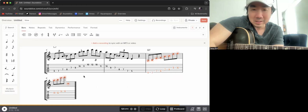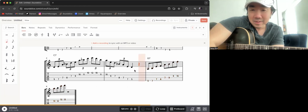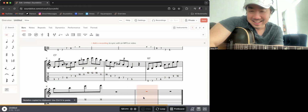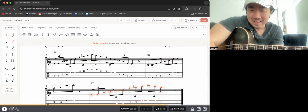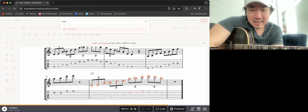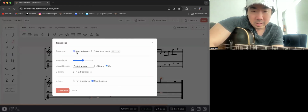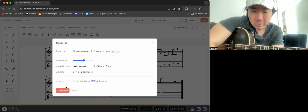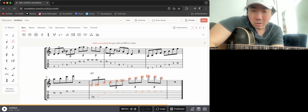There we go. Cut and paste. So what am I going to do for the D7? You guessed it. I'm going to copy and transpose. So let's take this. Hit that beautiful transpose. Select the notes. Up a major second. Include chord name, sure. There. Oh, that's not the fingering I wanted, but I'll modify it.